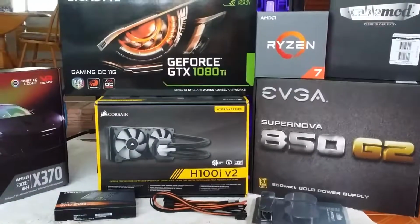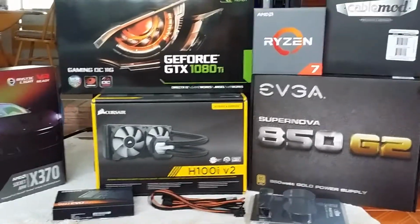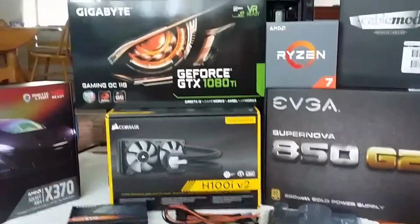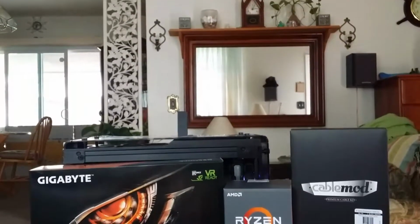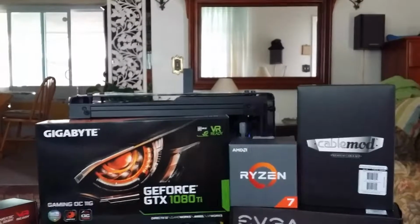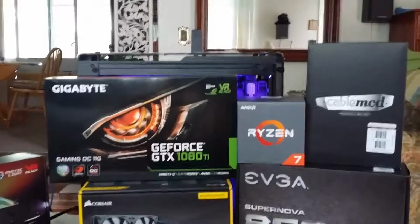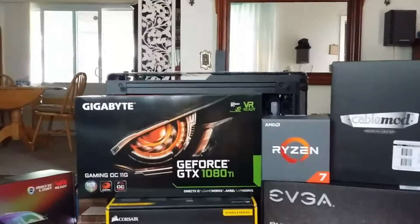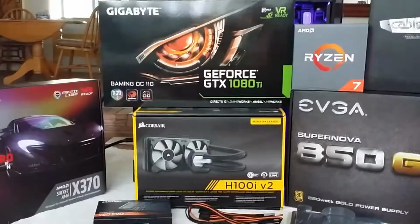I'm in the process of putting some games on the game drive now. I've got to install Steam, get some games downloaded and ready to play. I've got my Xbox controller plugged in at the top, the adapter thing there. Hopefully most of the games will play with that. I am very jaded on an Xbox controller. I do not play well on a keyboard and mouse, so hopefully they'll work. Otherwise, I'll be really bad at games until I figure out the whole keyboard thing.